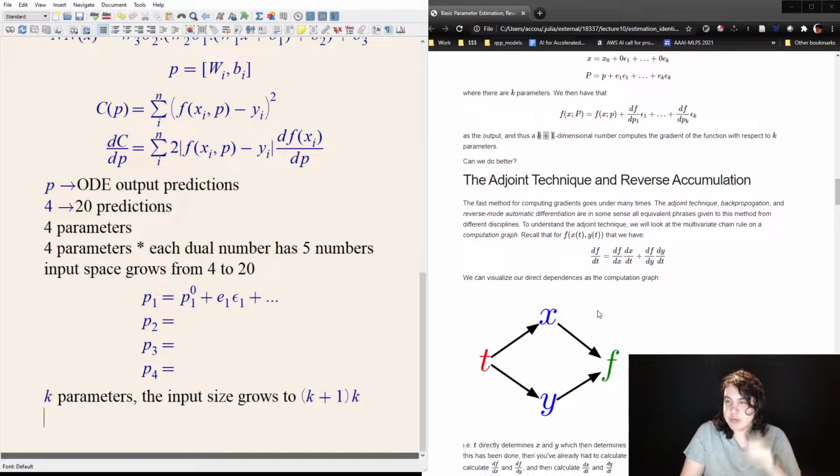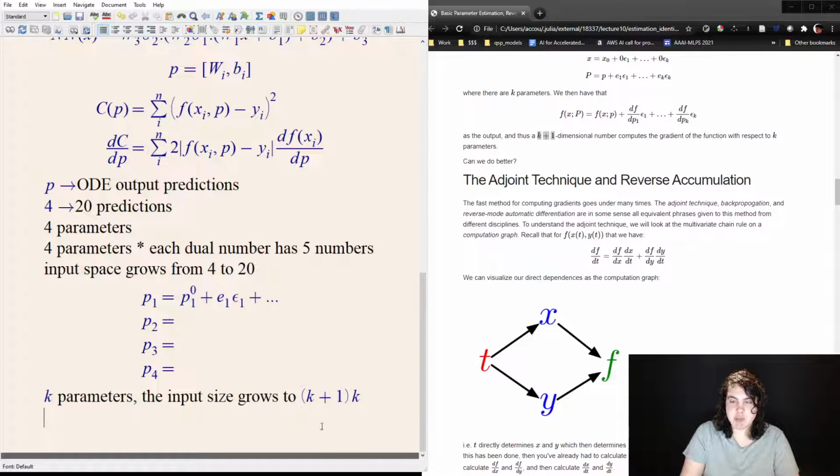So this is where the adjoint technique and reverse mode accumulation come in. This goes under very many different names because it's been used in very many different fields. So a lot of what this portion might be is really just helping you understand how something that you might have learned in a different context can be reinterpreted in this new context. This technique is known as the adjoint technique, backpropagation, reverse mode automatic differentiation. These are all, in some sense, the same technique, right?